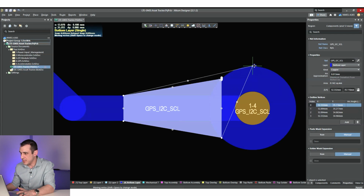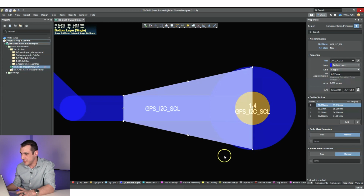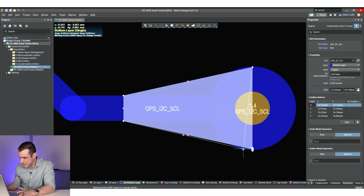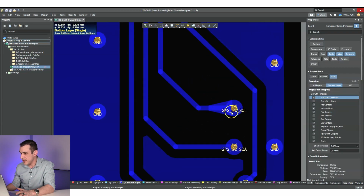So what you would have to do is drag this, and if you need a really highly reliable connection here across this entire via, you can stretch this out so that it comes out like this and makes contact with the pad here, kind of where it tangents. And you get a very nice wide teardrop coming into the pad. So this is one way you can do that.